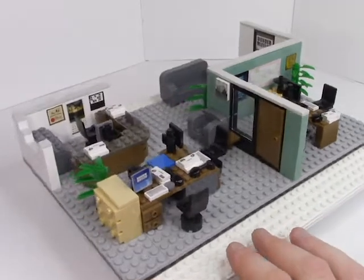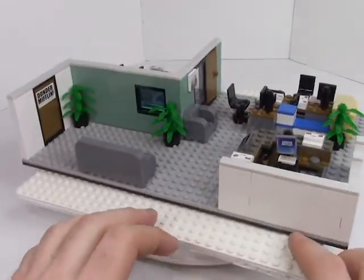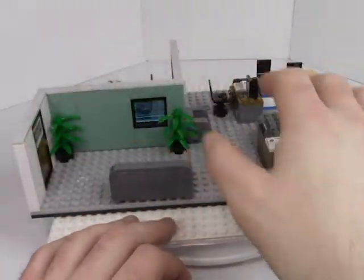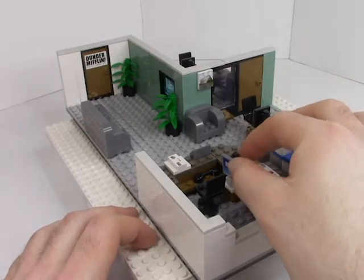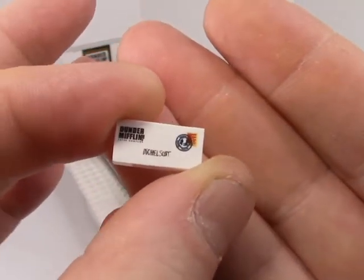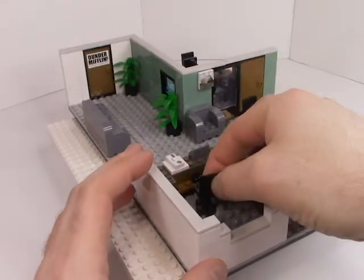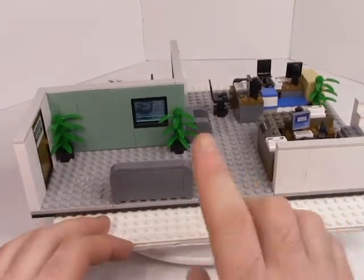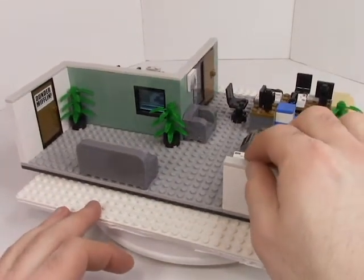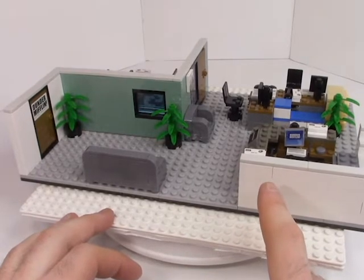Here we have the Scranton office in its Fat Mojo, knock-off block glory. It's a nice set — I do have to say that. Once it's all built up, it actually conveys the idea of The Office very well. It's got good play value in that you can put more minifigures in here easily since it's not all covered up. There's a lot of nice detail with the computers, and all of the letterheads actually say Dunder Mifflin. There's even a Michael Scott one — that's a nice little touch.